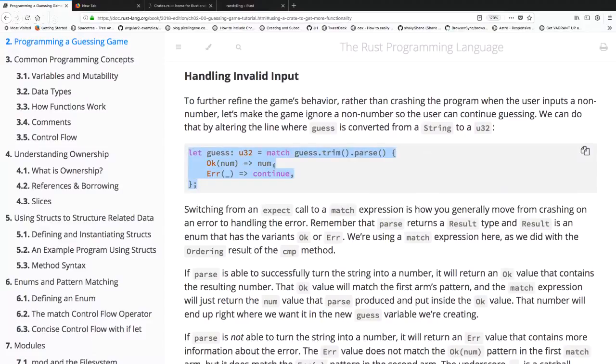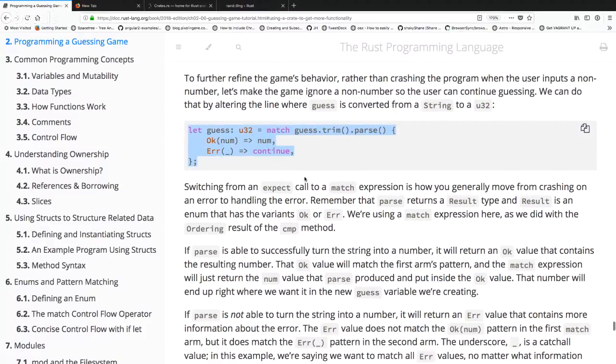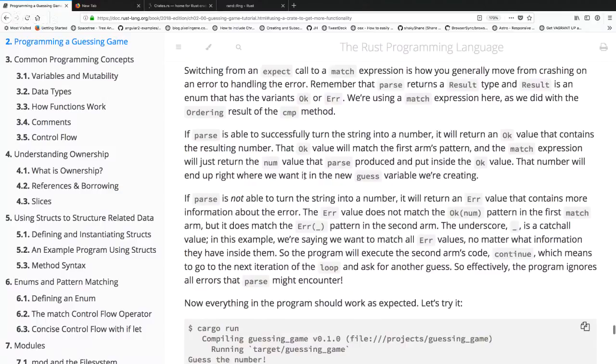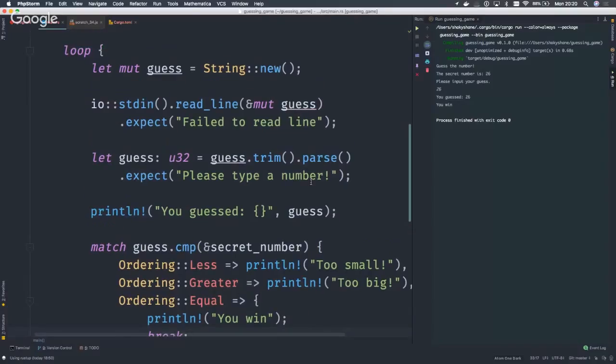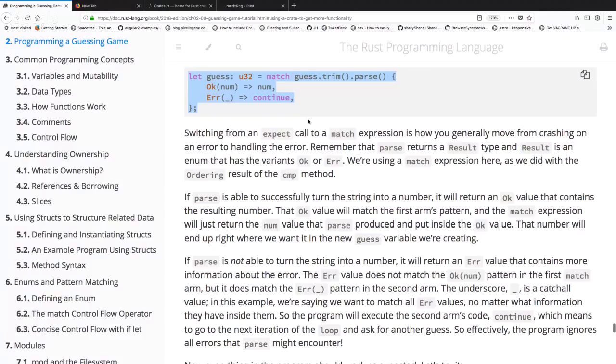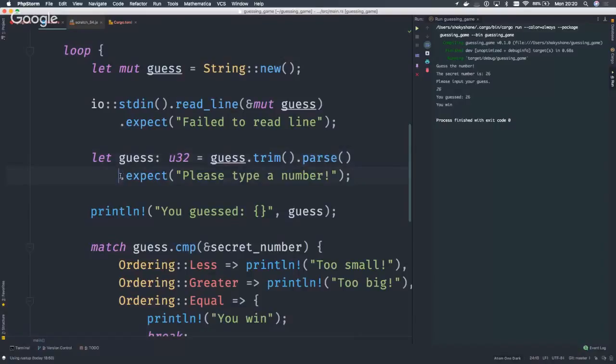So, this brings us on to one of my favorite features by a mile. Really cool. It's so good, yeah. If we look at this bit here, where we said this could fail, the point of this part of the book is saying it's not a good experience to crash the program. You want to just say, try again.